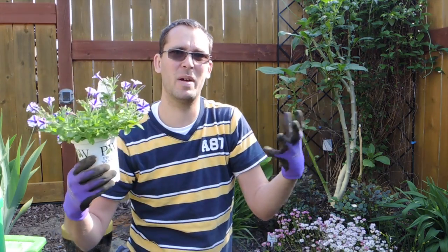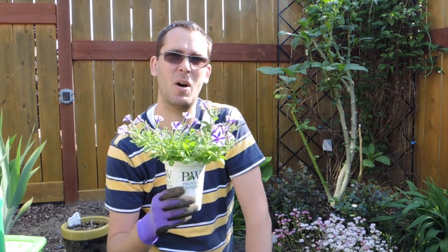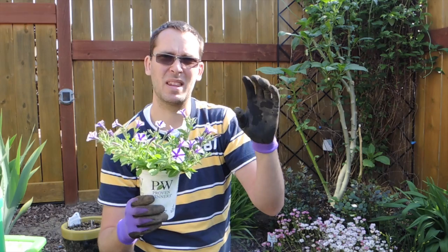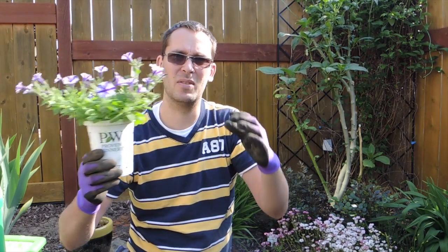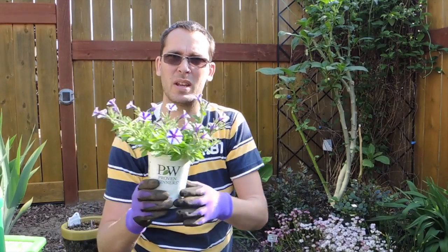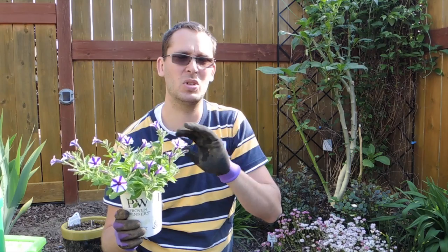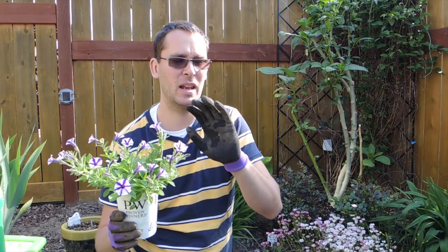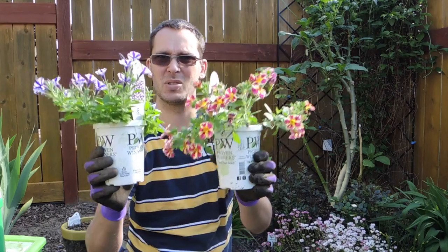I was just going through and picking things because I like them. Nature has a way of making everything cohesive. The only thing you really need to watch is how big things get. If you have something that grows really small mixed with something that grows really big, it's not going to give a nice effect — one's going to overpower the other and it'll just look like a mess. If you're willing to do heavy pruning, then by all means try whatever you want.